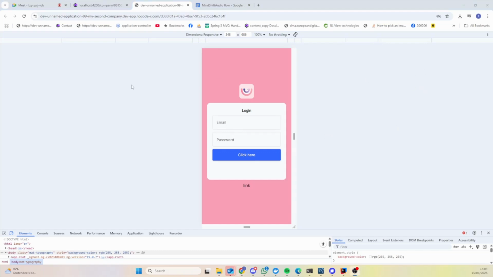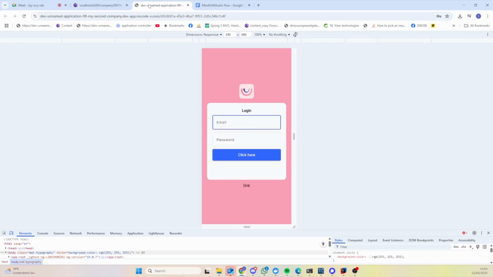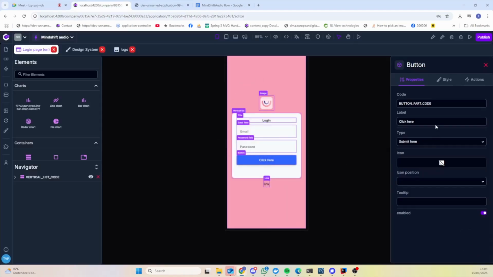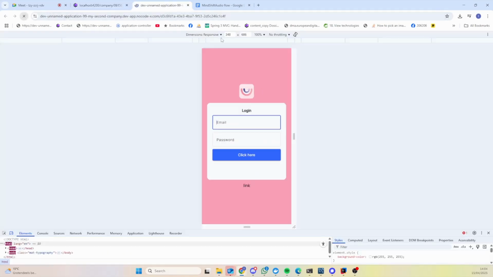Yeah, there it is. So we have our login page, and there were some things that apparently did not save correctly. So we'll just do them again. So like this, and then the forgotten passwords. And if I'm not mistaken, this will now get okay.